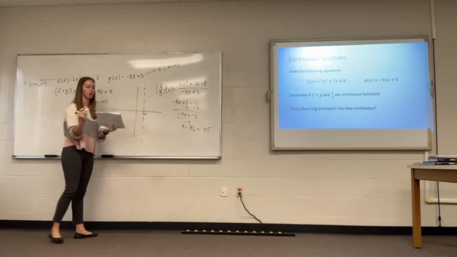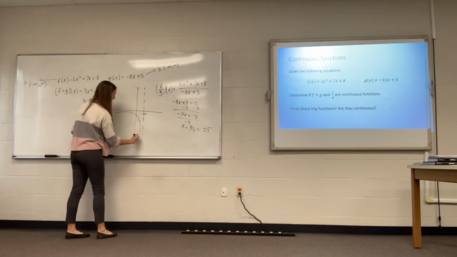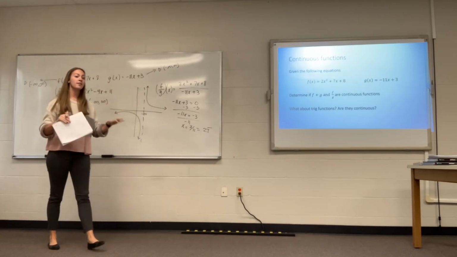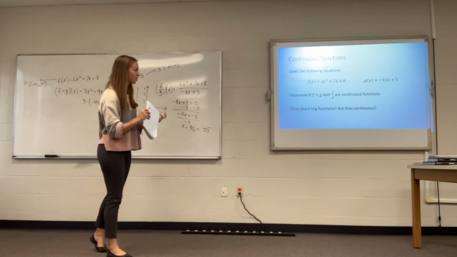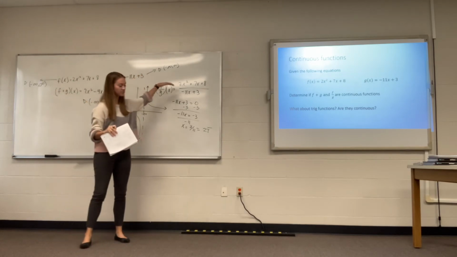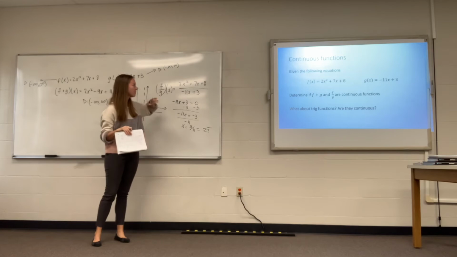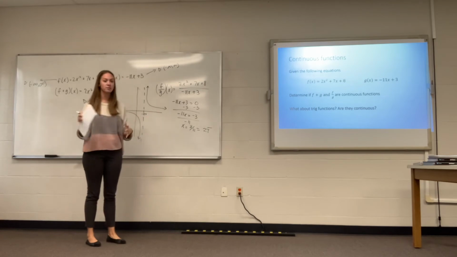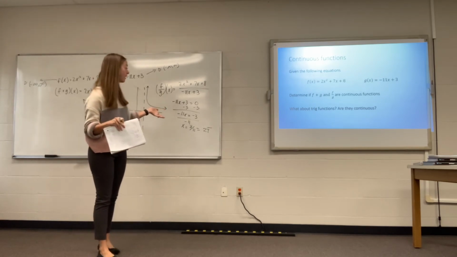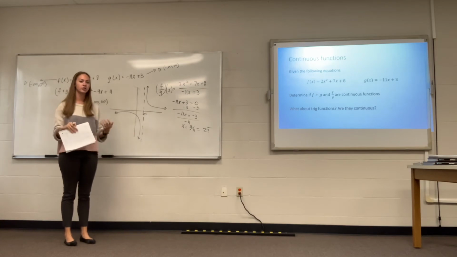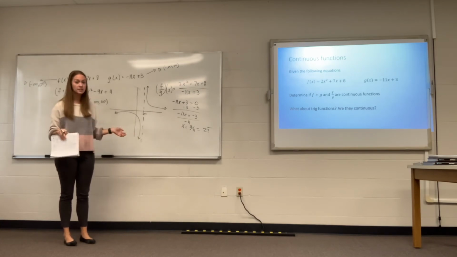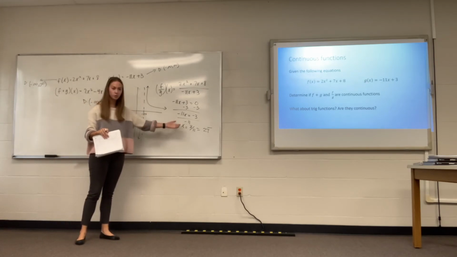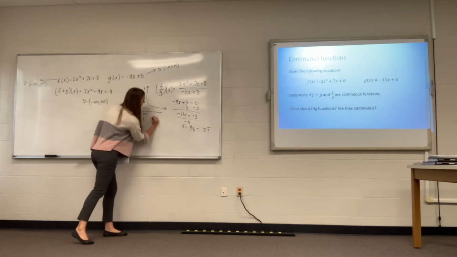So here's my asymptote. Then I would have my graph just like this. Looking at this, because I started with two continuous functions and I now have a reciprocal function, because when I divided them, the one function over the other function gives me a reciprocal function, and I know that reciprocal functions are continuous even though they have the asymptote, because it's in their nature to have an asymptote. It doesn't matter where it is, but I still just have the one asymptote, so it looks just like this. So this would be continuous, okay, because it follows all of my rules.